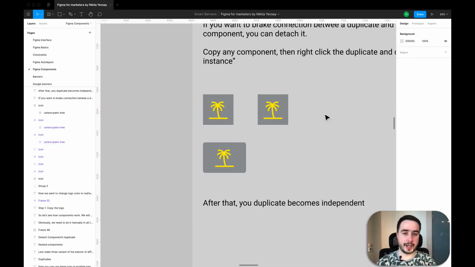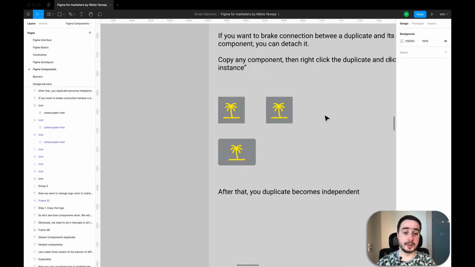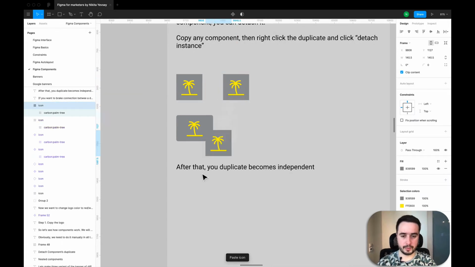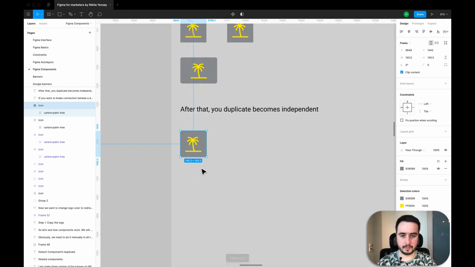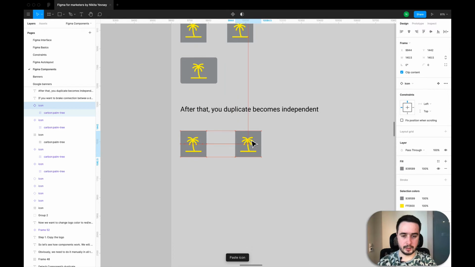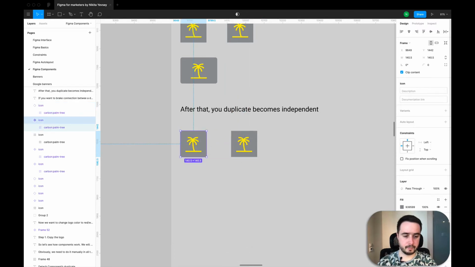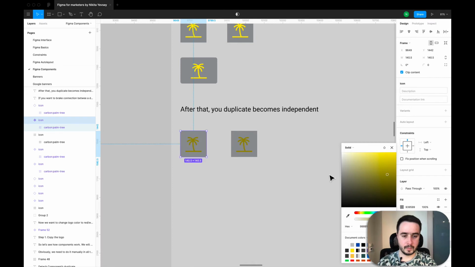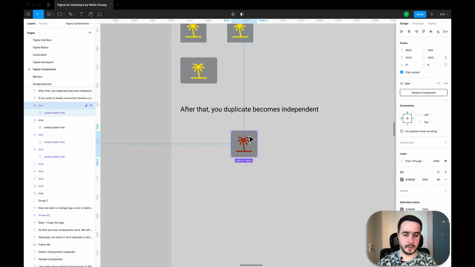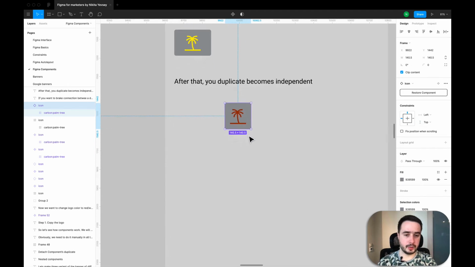And now let's see what happens if I have a copy of a component, but I deleted the initial component. So let's make a new component over here. Make it component, then I make a duplicate. Okay, and now I delete this one. Now I want the initial component to be restored.